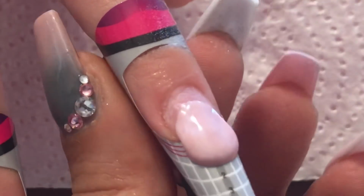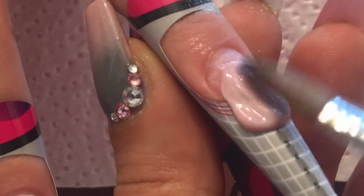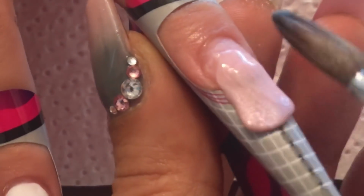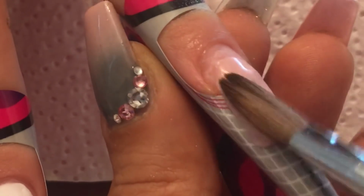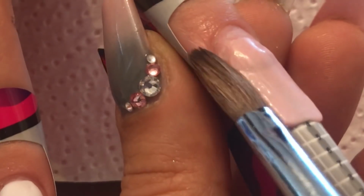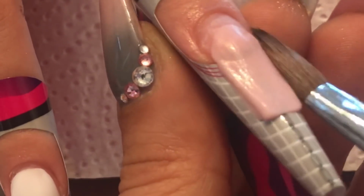So this is one of my new colours from Glitter Bells, and it is called Pom Pom, and it is so nice. I literally love it. I've got it on my own nails at the moment, and I've ombre'd that with grey, but this is going to be a full nail of Pom Pom, and it's just a cute baby pink. It's really, really easy to work with, and I like it a lot. Okay? Yeah, I say okay a lot, don't I?